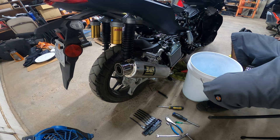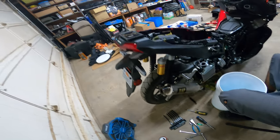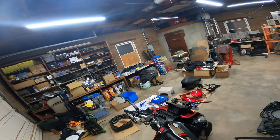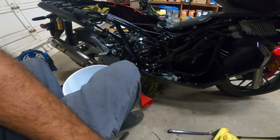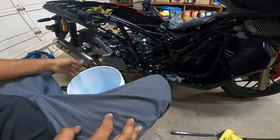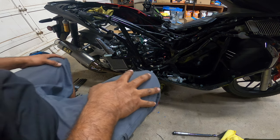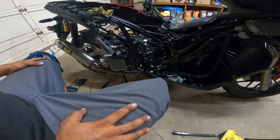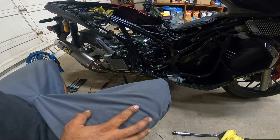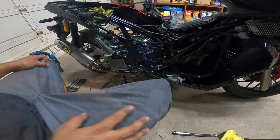That's it. That's all put back together. We're going to fire it up really quick. I'm going to move you guys over yonder now, because the next step here is to listen for it as it turns on. What we're listening for is, number one, any odd noises or any variation changes during the process. I got to open the garage right now, because you don't want to be inside a closed garage with exhaust flowing. That's dangerous. It's a big no-no.